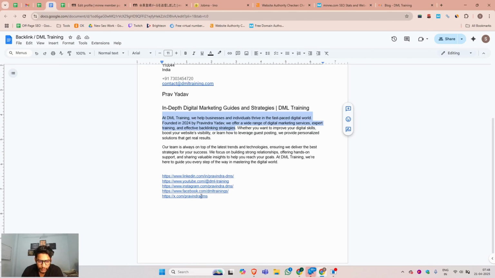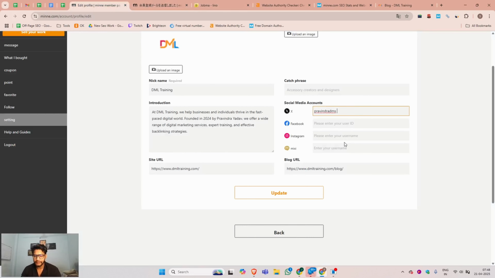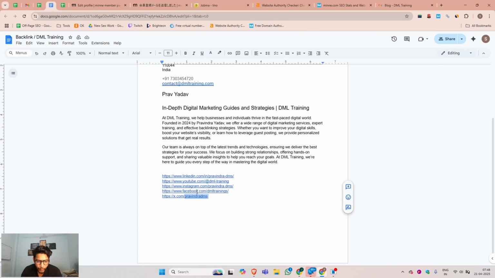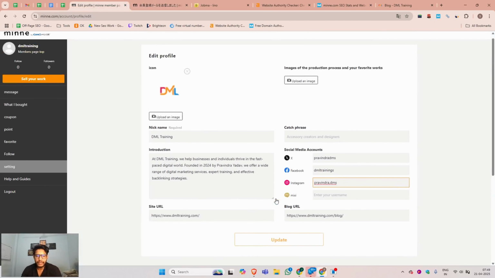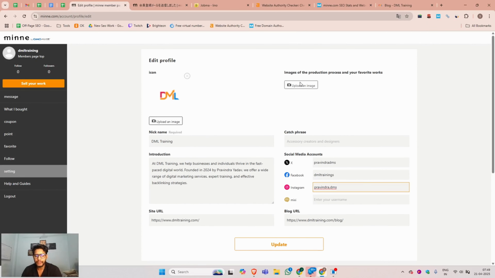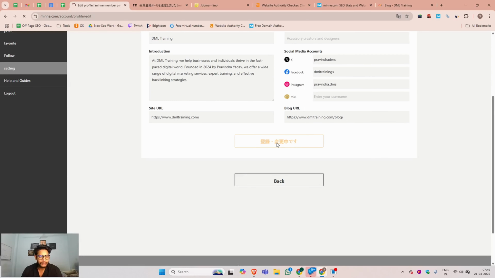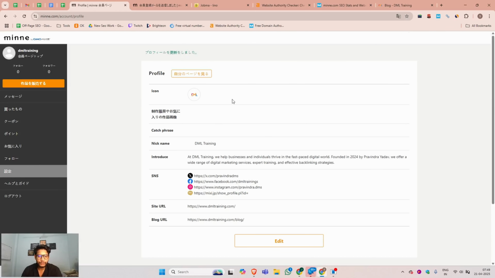So first we can add a username, and now we can add a Facebook username, your Instagram username. And once you complete these things, then after, if you have a cover image, you can also upload your cover image from there. Then after, you can click on the update button, and you see our profile is updated.